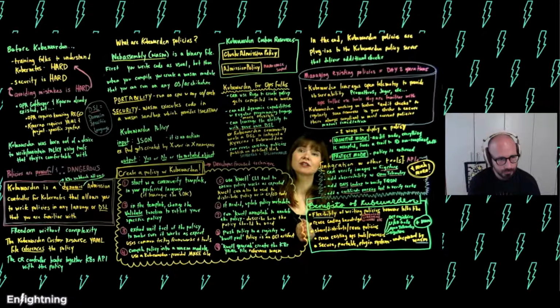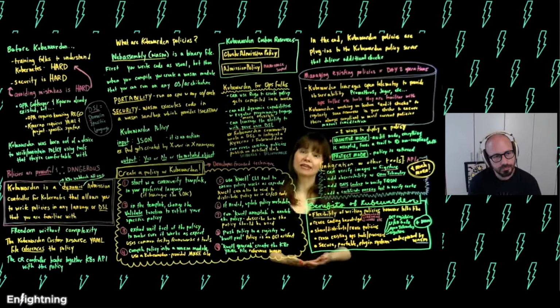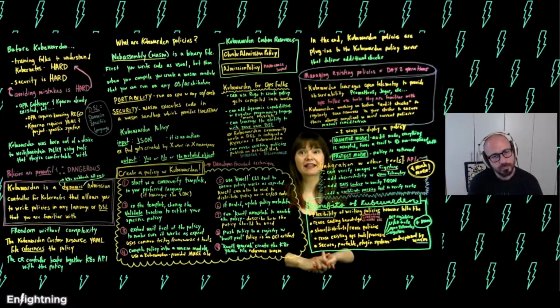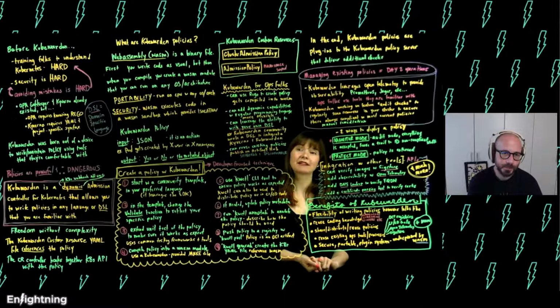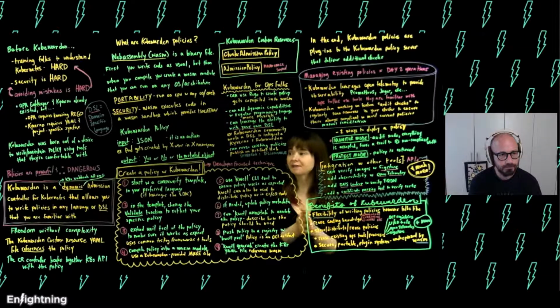I didn't write this down anywhere, but there are two types of admission controllers. There are validating admission controllers that give a yes or no answer about whether this resource is allowed to be created. It happens as part of the resource creation process. There are also mutating admission controllers, which might change a resource before it gets applied to a cluster. The example I like for that is maybe a company says that every resource must have a CPU limit defined. And if the resource doesn't have one defined, instead of failing the resource and saying you're not allowed to be created, instead that CPU limit is just added into the pod definition, and it still gets created.